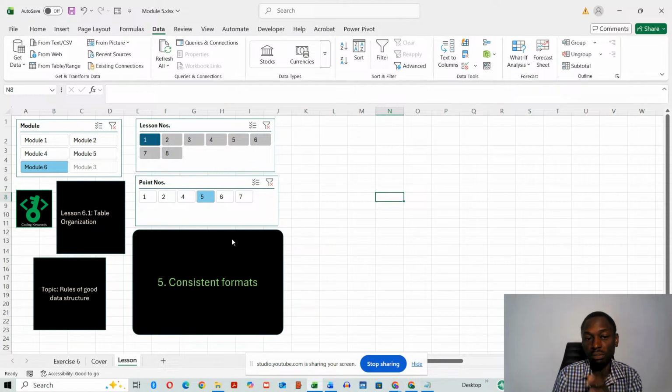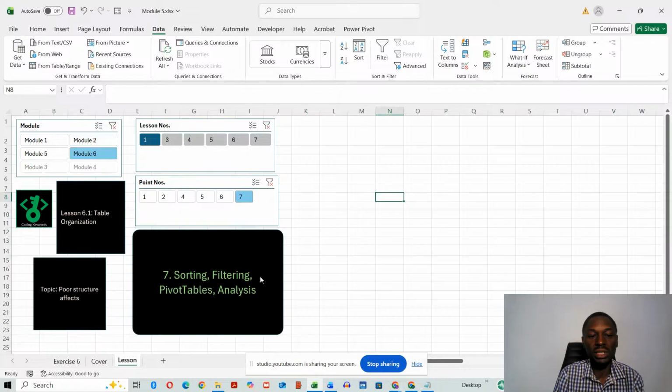Remember, we saw the importance of formats. Check our previous videos to learn about the important considerations in Excel: the formats, the style, the cell address, the contents, all the important aspects of handling data in Excel. And then no merged cells. Remember, in our previous video, we saw the importance of not merging our cells across our table data, because that introduces inconsistencies and it makes it difficult to work.